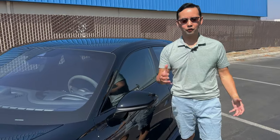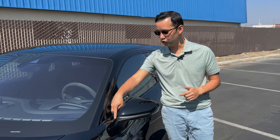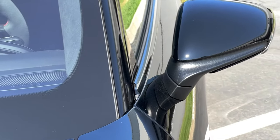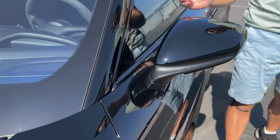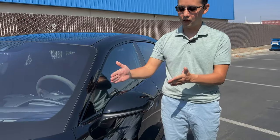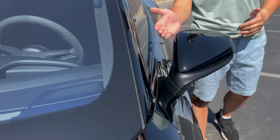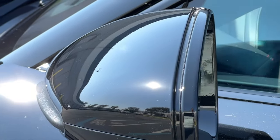This is very typical for most Porsches, where if this was done with a pre-cut template, you would get a joining seam right by the mirror right over here. As you can see, just like how we do every single Taycan or Porsche, there are no seams over here. It is as seamless as it gets, wrapping wherever possible. And even for a panel like the mirrors, we do this as a one-piece installation, covering it from outside all the way to the inside without any kind of relief openings or joining seams.